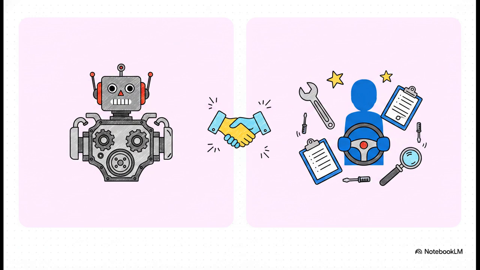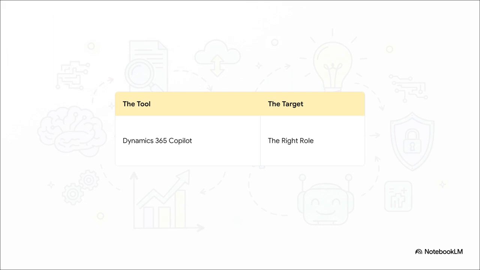That's the steering wheel. When we compare the tool directly to the target, you quickly see that effective AI integration breaks down entirely if either side of this delicate equation is mismatched. I mean, if you hand a complex financial copilot to a marketing director, the tool is totally useless. On the flip side, if you have the perfect tool but the user doesn't even understand their own role's workflows, just as useless. True mastery only happens when the tool meets the target perfectly.